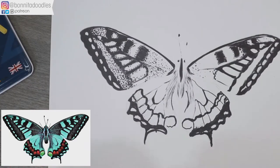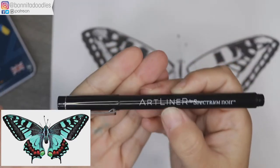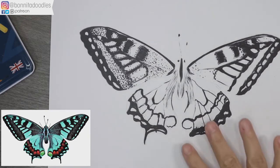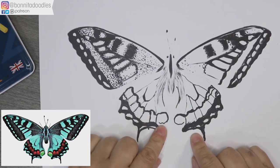And I'm going to use, probably for the dotting, the Spectrum Noir art liners, because they work so well with watercolors. And I've got a 5, an 8 and a 0.1. So now it's just a case of picking the colors that you want, and hopefully you've had a look through the color inspiration. And I loved the combination that they had of this tealy blue with this red that was happening in the bottom, and then sort of this punch of green.